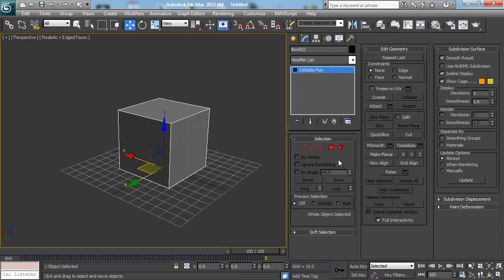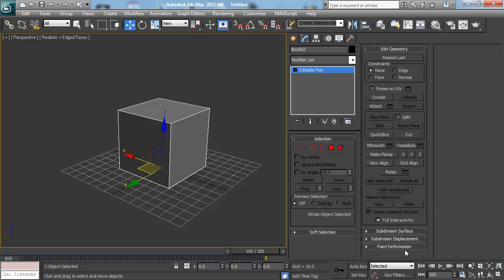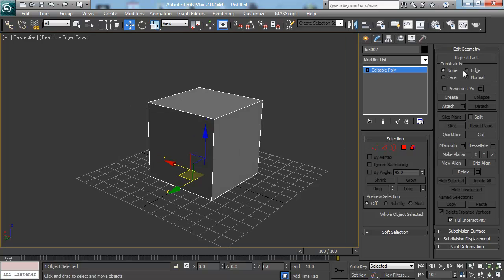I can actually do it a third time if I want all of it, but this last part, the subdivision surface information, I really don't need. I don't use it that often, so I can close it and grab right here again in the same location and drag back and hold. So I can see all my tools right away. I don't have to go digging for them, which will make me faster. So let's get back to actually modifying this.